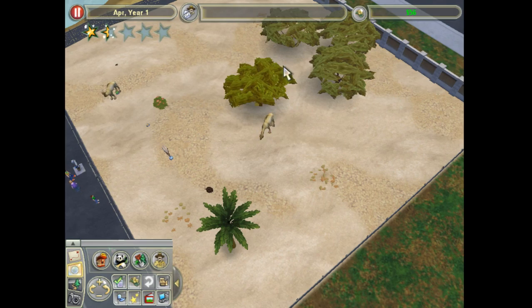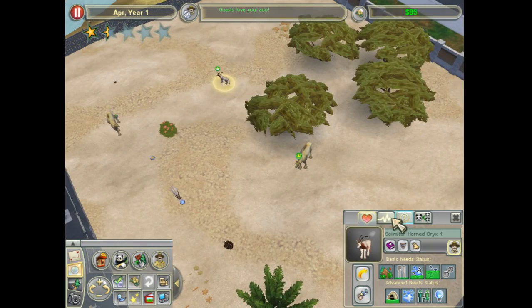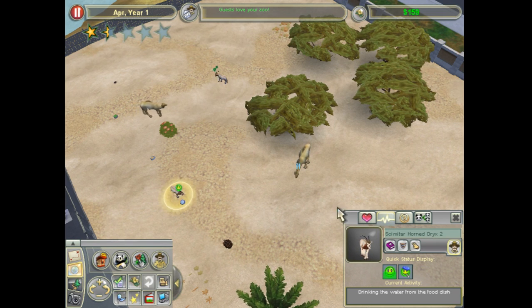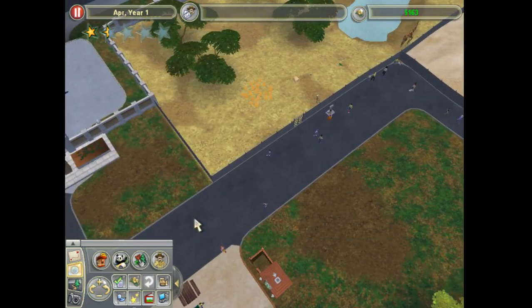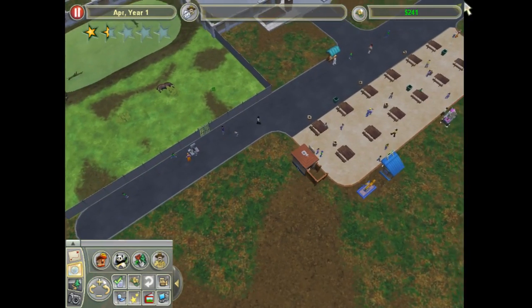Right. Did I get another onyx? I did. Awesome. Okay, guests love my zoo, so that is good. I have... Whoa. Click. Okay, there you go. Male and a female onyx. That is good. Yeah, everyone seems to be having a good time.